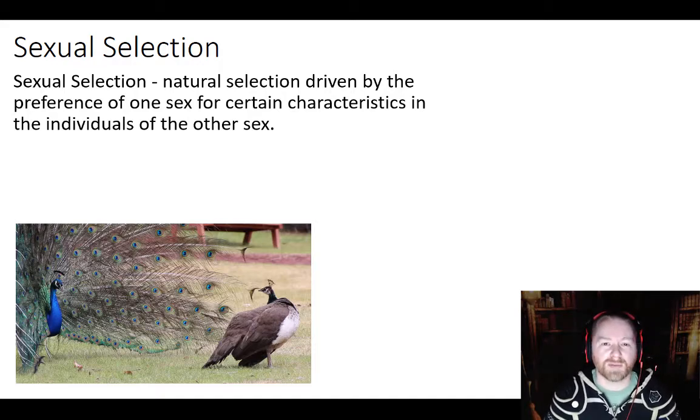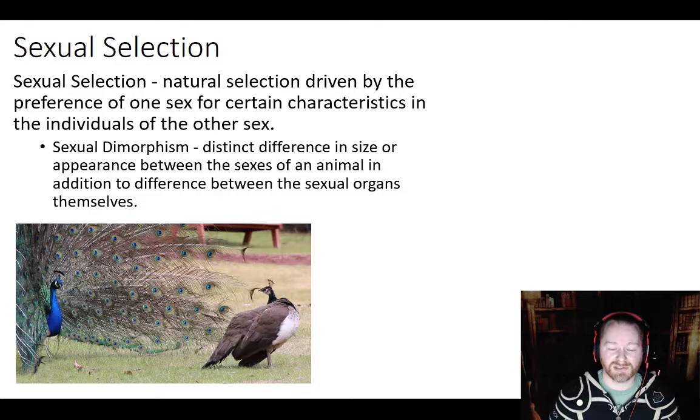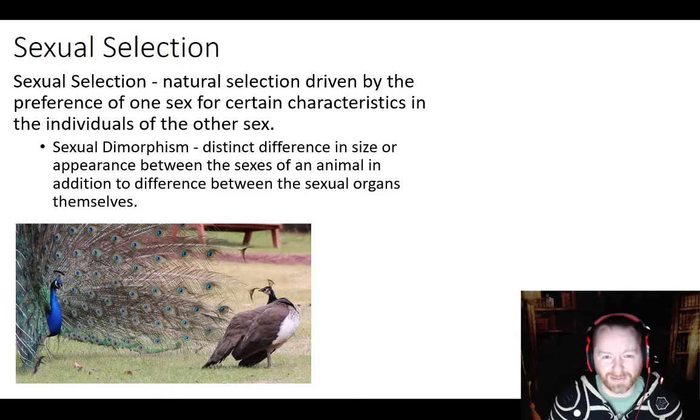But because this process occurs, generally we see something as a result of that. We see sexual dimorphism. Sexual dimorphism, being dimorphic, means that things look different. Sexual dimorphism means that they look different based on their gender. So not just the genitals, that's going to be an obvious thing, but for example, these peacocks, that is a male. He's all brightly colored, and on the other side you see the female. She's not brightly colored. That's two very different looks that they have, and she is going to look at his feathers when he goes into display, and he's literally peacocking, right? That's where we get the term from.